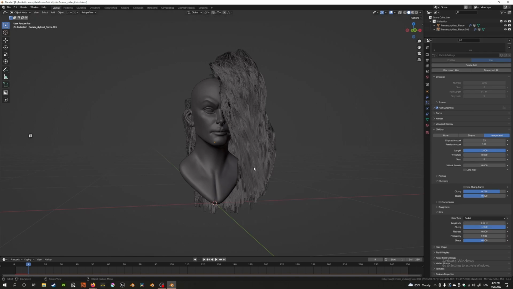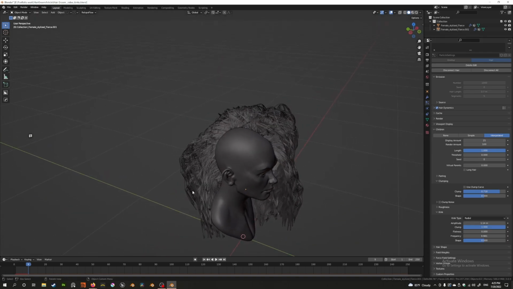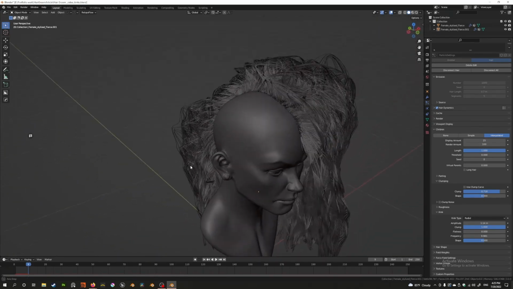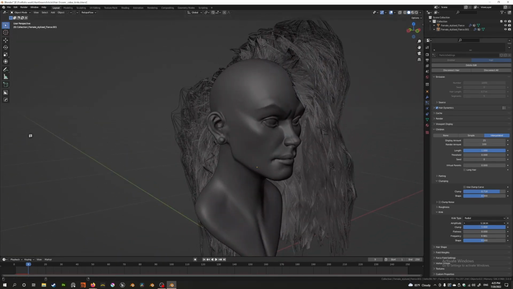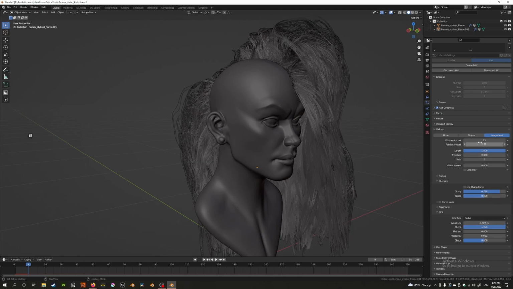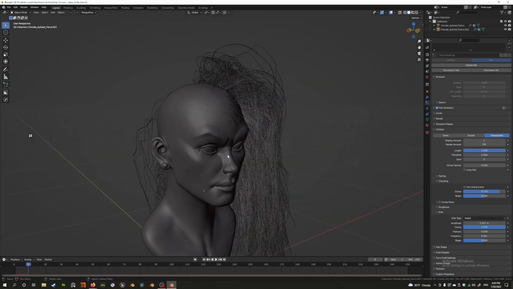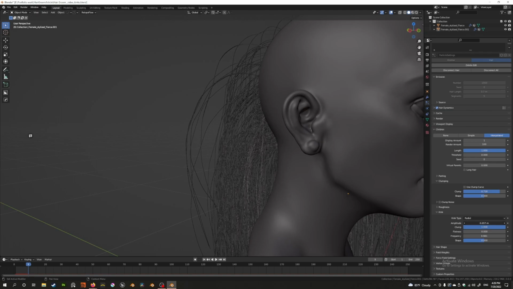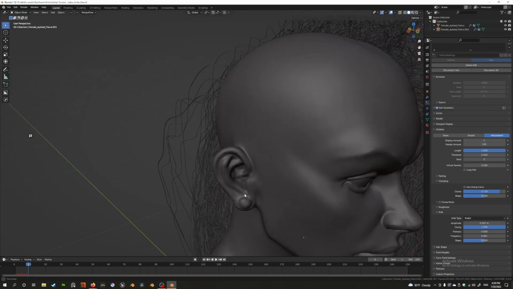Now radial creates a weird effect where the hairs will intersect with the parent. Okay, so I'm gonna reduce this display so you can see this properly. But if we increase this radial effect, you can see here they kind of intersect like this.